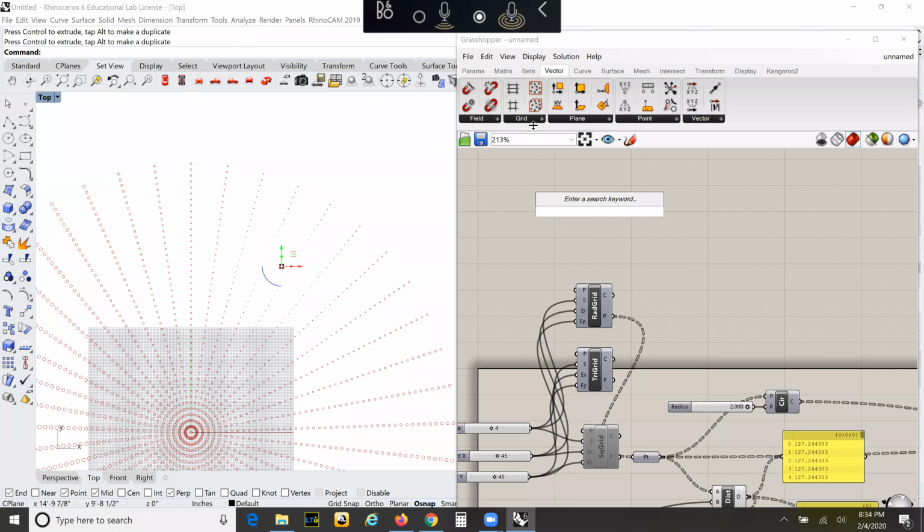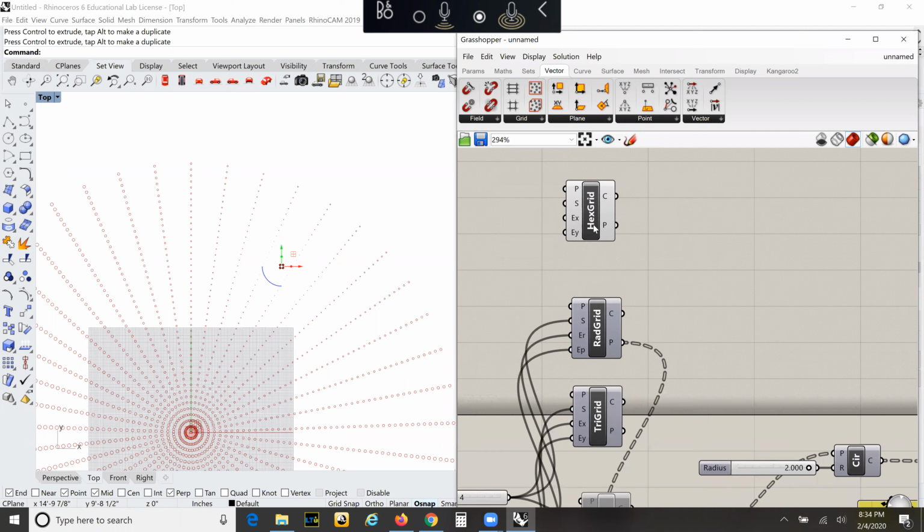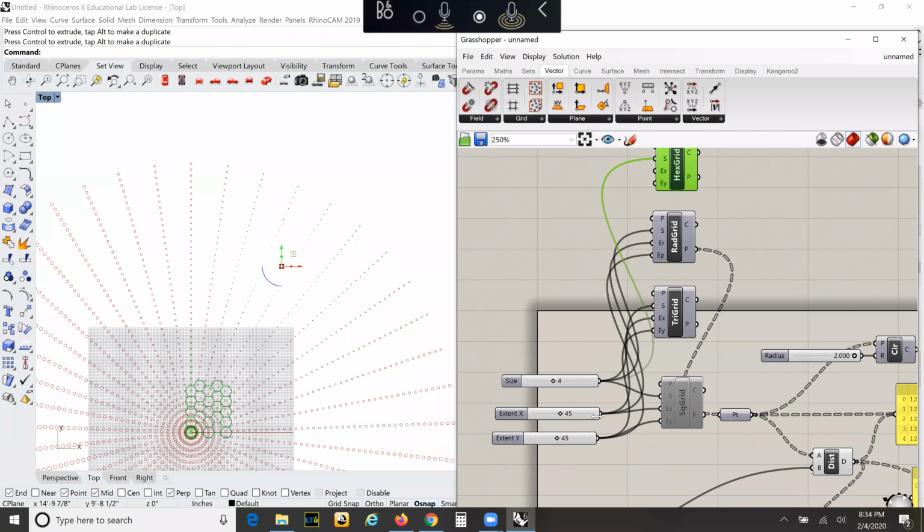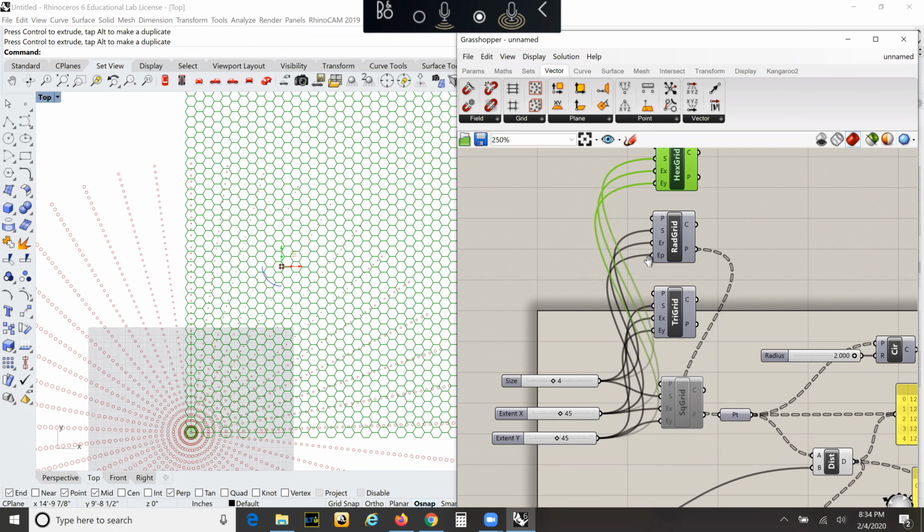Right, or you can, so it's just a quick way we can rapidly produce design studies without doing this manually.